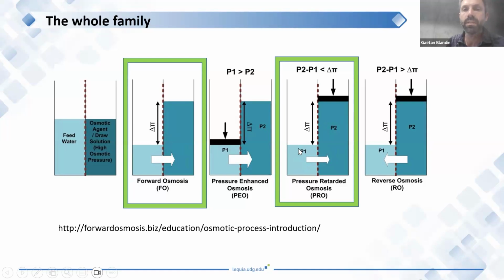So basically, you have this natural permeation from a feed solution to a draw solution due to the concentration gradient. And if you apply a slight pressure, below the osmotic pressure difference, on the draw solution, on the P2 here on this figure, well, you will pressurize your system, and by pressurizing the system, you can transform this into energy. So forward osmosis was thought of more as a water process to purify or to extract water, while pressure retarded osmosis was expected to be a new type of green energy.